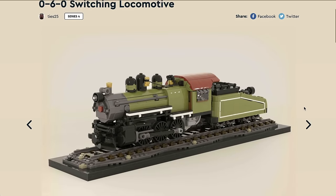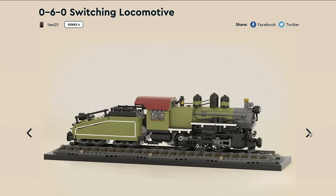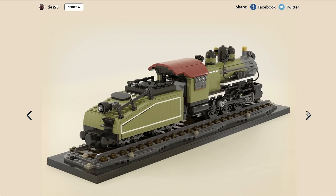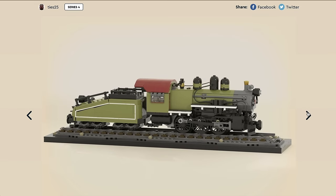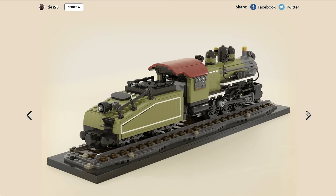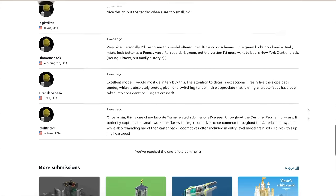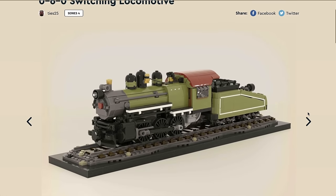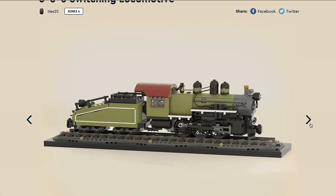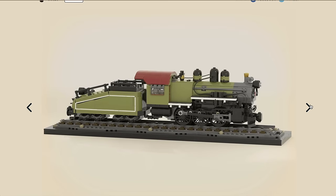Now for something a little bit different: the 060 Switching Locomotive. I like this. To my knowledge, LEGO has never done a switching locomotive that performs shunting operations. It can be put onto standard tracks and apparently has space to be motorised as well — you'll have to buy those components separately, but it should be easy. I really like the design. It doesn't have that much support at the moment, and I think that's because train enthusiasts have other ones coming up that will beat this one out, so I don't think it's going to make it through.